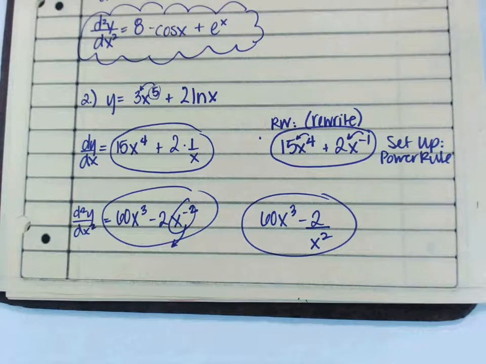Now, when you do this one, if x is on the bottom, you can bring that up as a negative exponent. So you would do what I'm calling the rewrite, right? And you would just write that as 3x to the minus 2 plus 4x squared minus 2. And then you multiply down, and when you take one away, it'll turn into negative 4. Because you're minusing and it's already negative. Make sense?